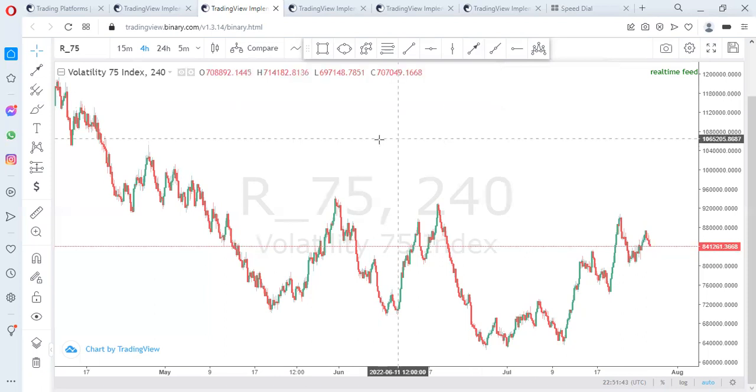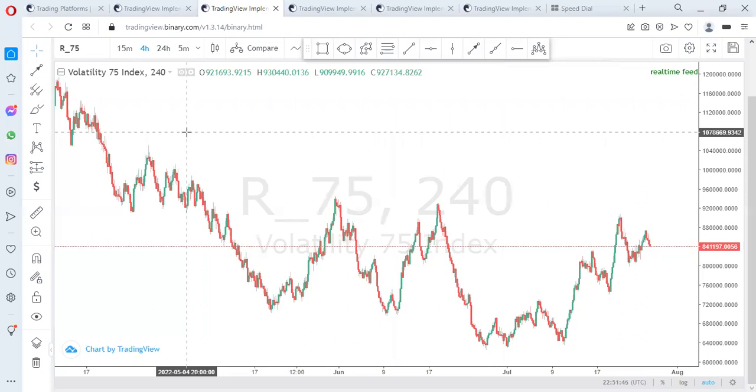For instance, on my screen I have VIX 75, and the good thing about an institutional candle is it is applicable on all assets, whether stock, crypto, currency, or synthetic indices, which I trade the most. So let me show you this in the case of a sell, what an institutional candle is. I told you these are moves in the market that are used to manipulate the early sellers or the early buyers. It is used to manipulate a particular area.